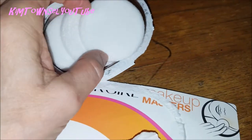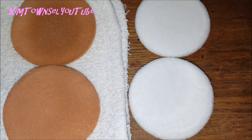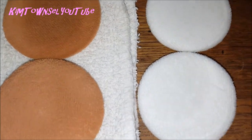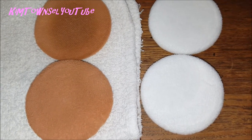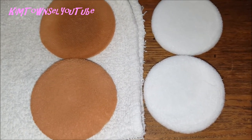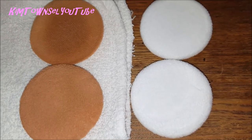Aren't those nice and pretty and clean? It just looks so nice. That is the difference between the new ones on the right and the old ones on the left, obviously. It may not make a difference, but it just seems to me these old ones are going to harbor some bacteria and things on them. I just like replacing them about halfway through with fresh new ones.